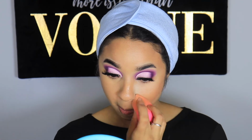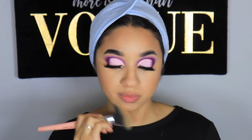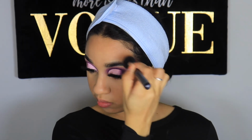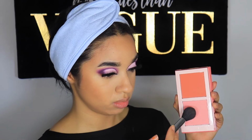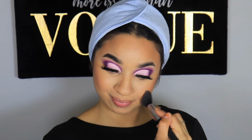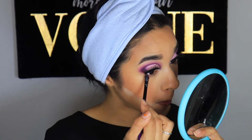Now for powder, I am taking the Collab powder per usual, setting my under eyes, forehead, nose, and chin. And you guys know that I love to pat down the powder. And now I'm taking a brush and basically just wiping away that powder. I took the Essence bronzing palette and took those 2 shades and basically bronzed up my face as well as set the contour that I did. Now for blush, I'm taking the Volume 2 Duo and I'm taking that pink shade in the bottom because I feel like it matched better with the eyes, and just applying that with my Morphe blush brush. Now I am just carving out my face using the Collab powder.